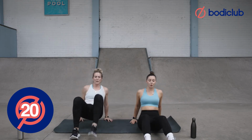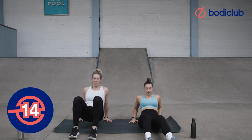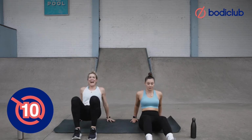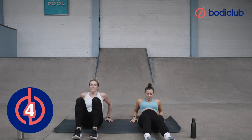Really push that floor away as well to help keep you nice and stable. Spread your fingertips nice and wide behind you, balance. Feel that tricep burn now. Hopefully you can too. You've got 10 seconds left. Final few reps here.